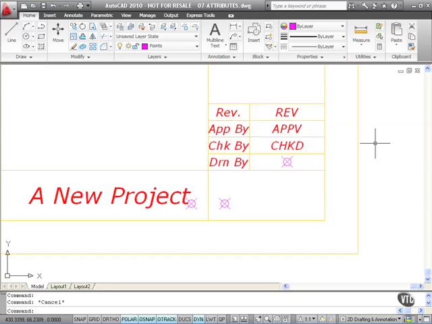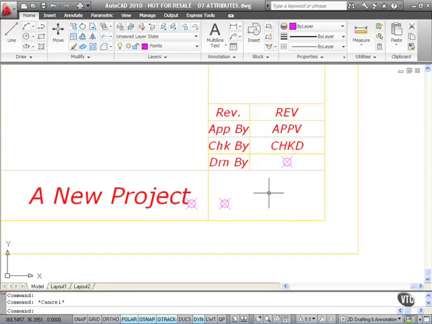And what we're going to do when we make the title block into an AutoCAD block to be used over and over again, these attributes can actually be entered as information on the drawing. Now what we're going to do, we're going to utilize this point here and this point here and place some attributes on the drawing ourselves. This point here is going to be the drawing number. This point here is going to be the drawn by attribute.